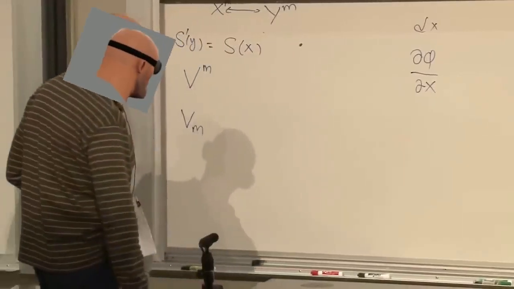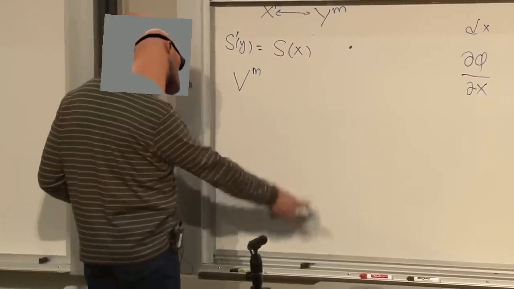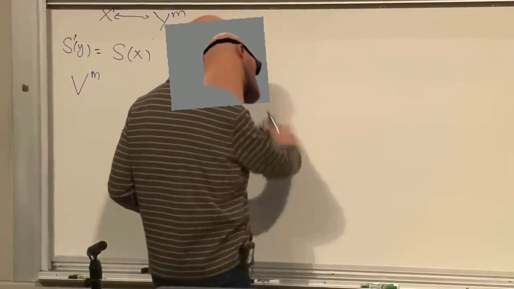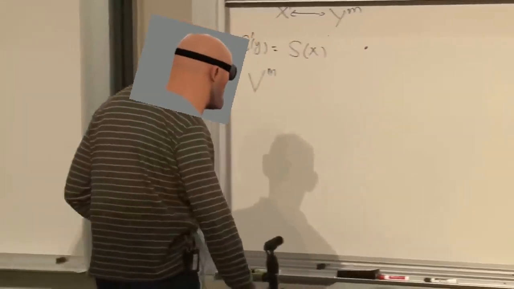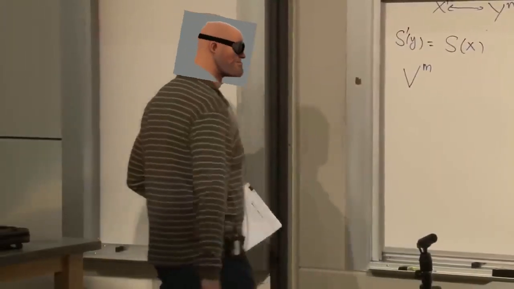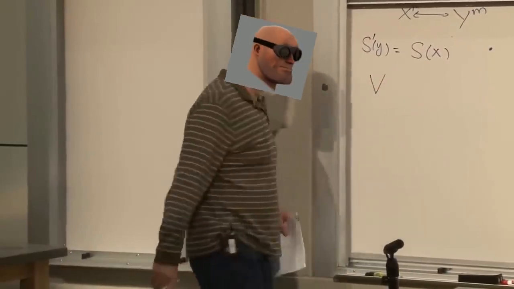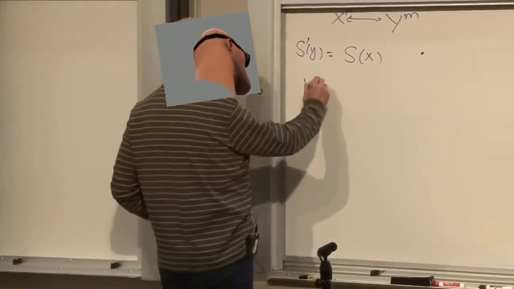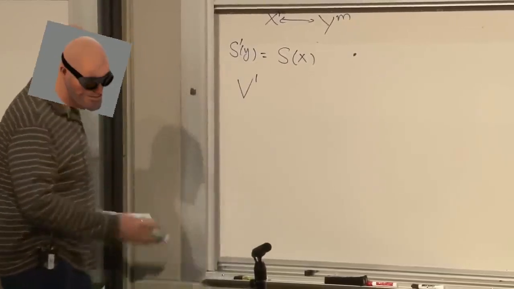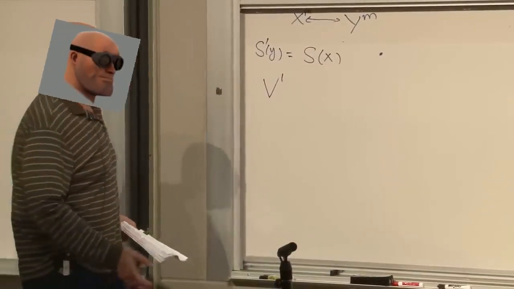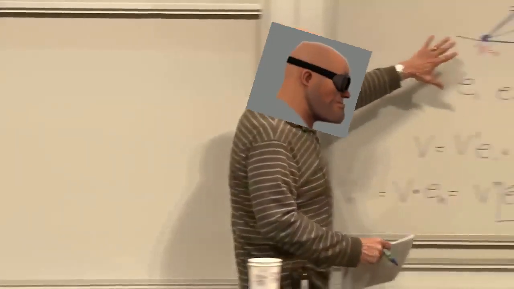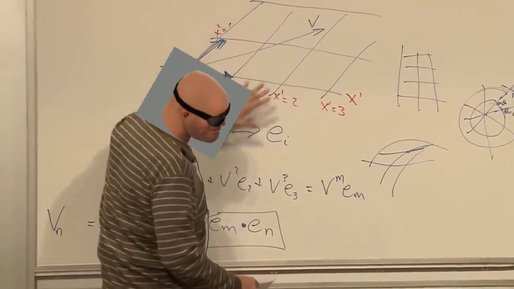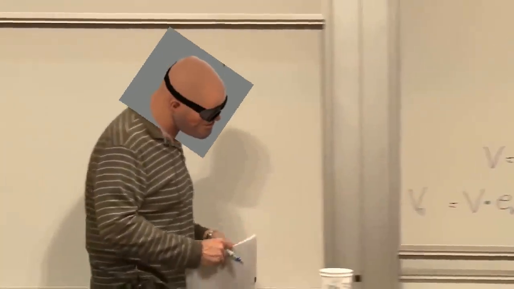Now, tensors are objects which are characterized by the way that they transform under coordinate transformations. We talked about this a little bit, and let's go back. I want to do it again. V is some vector. It has contravariant components in the y coordinates and in the x coordinates. If I change coordinates, keeping the vector fixed, not going to change the vector, but change the coordinates, I will change its components, clearly.